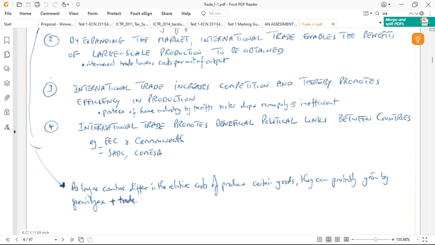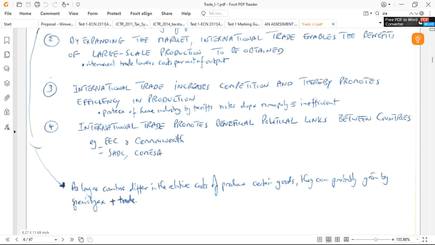Yeah, and then this one is obvious anyway. We've seen our big guy trying by all means to use his office to market Zambia, right? So in short, intertrade is going to promote some beneficial, so the key word here is beneficial. It's supposed to be mutual, not one-sided, right? So intertrade is going to promote beneficial political links between countries, right?